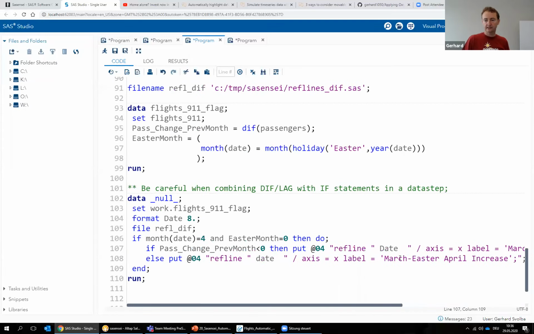Otherwise, I say Easter is in March, and the value in April increases. So this is just an example of how you can do this with business rules, and I think you will have other applications for that. But I'm just trying to point out that you can combine this also with other areas here.